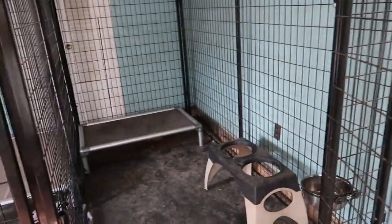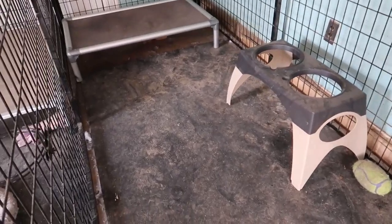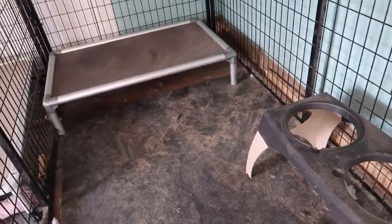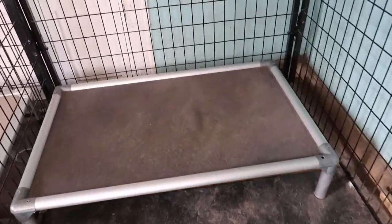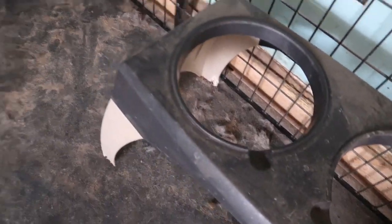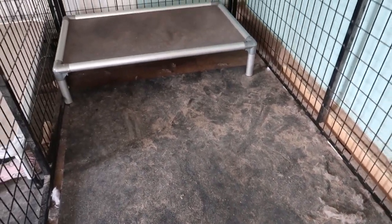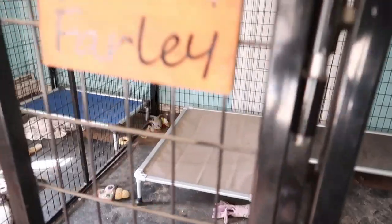This is Nala. She's shedding big time. Look at the dirt she brings in on her toes. It just goes everywhere. It's even on her bed. Everything just gets so dusty and dirty. It's crazy. You would not think that much hair is on a Great Dane, but they shed awful. It's the time of year.